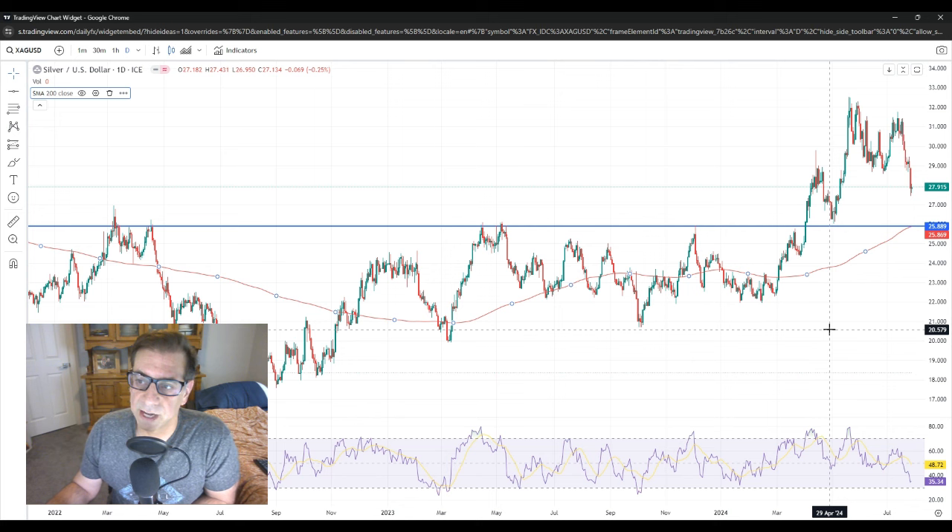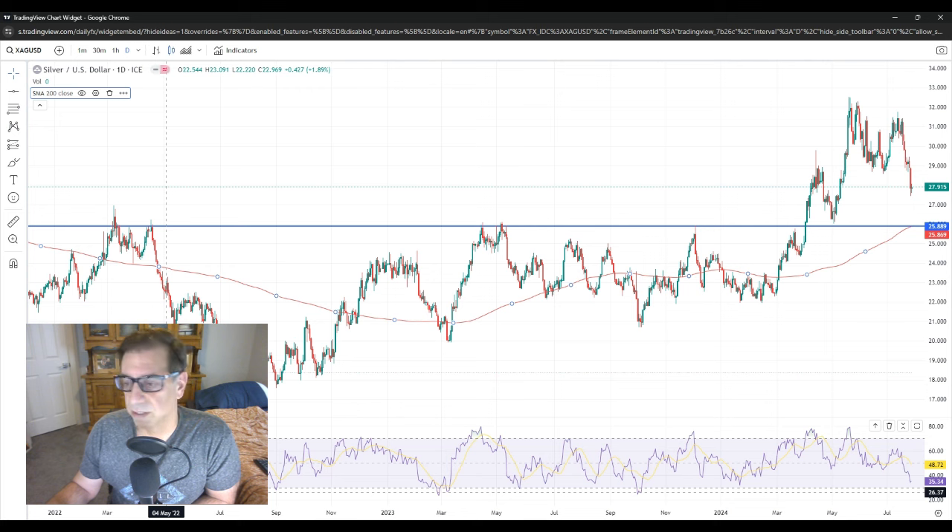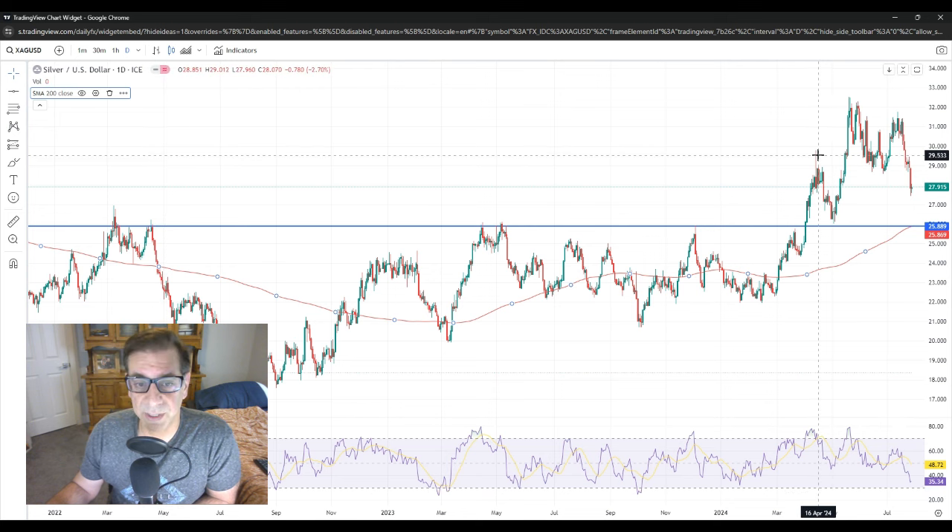On the other hand, I'm not really concerned because I'm not over-leveraged and I'm willing to wait. I do have a strong belief that this thing should be trading well over $30 and probably up in the $35 area. Looking at the RSI, this also says that we could have a little ways to go. We're at right around 35. A bottom here would be right below 30 — you can see it happen there, there, there, and there. So this may not be the bottom technically speaking, but I will still be accumulating as it goes down.